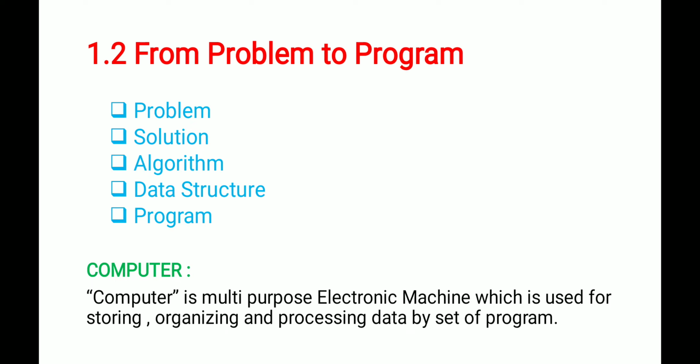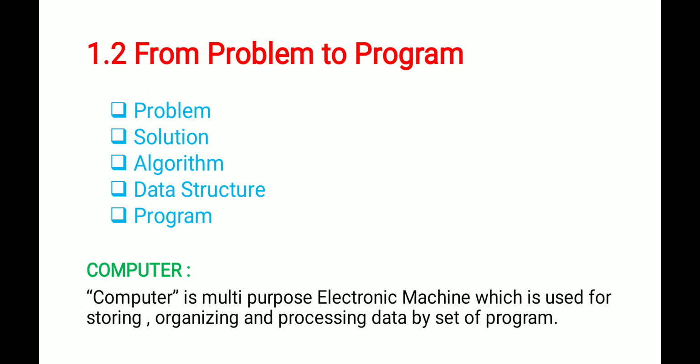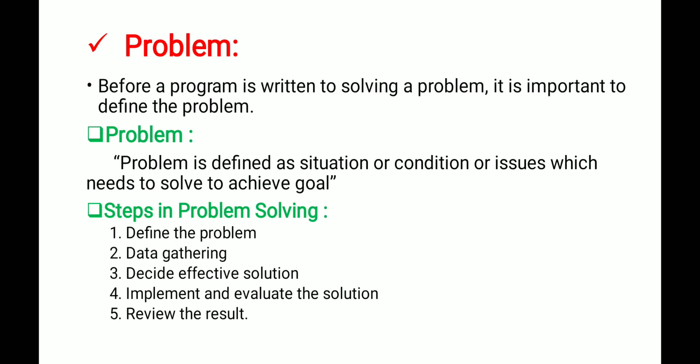Okay, now let's go to the first, that is the problem. First understand the problem while we are writing a particular program. So we all need to face a particular problem, and once we have the problem we have to write the program. Instead of writing directly the program, we need to know what is meant by problem, and on that problem we are going to convert it into the program.